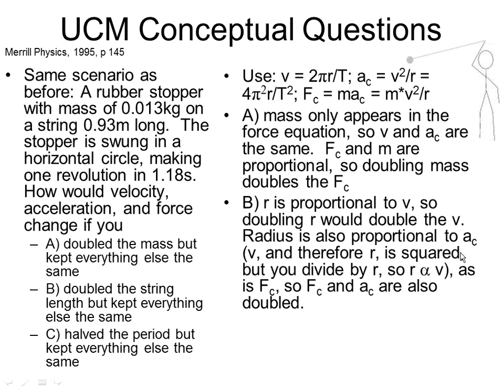Okay. And then finally, what if I cut the period in half but keep everything else the same? If I cut the period in half, what will happen to everything else? What does that mean about how long I take to do something? It's got to be done faster, right? I've got to do the same job but in less time. So I've got to be working faster, right? So that would imply that the velocity is going to increase, yes? Okay.